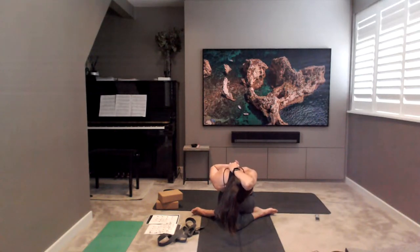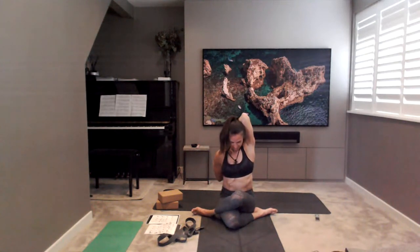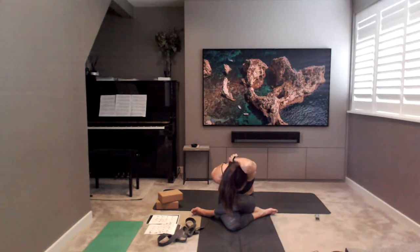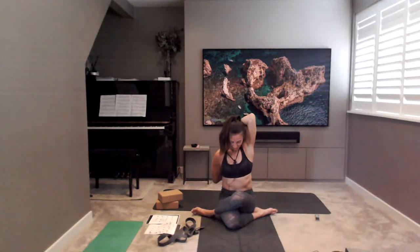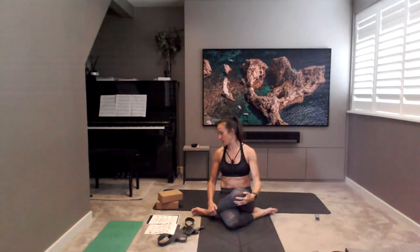You might find one side is harder than the other. There might be some imbalance in your shoulders, in the arms. You might have an old injury there. This is when all these things kind of show up. It's so asymmetrical. So there's a lot of difference left side and right side. Give yourself a lovely shake out.